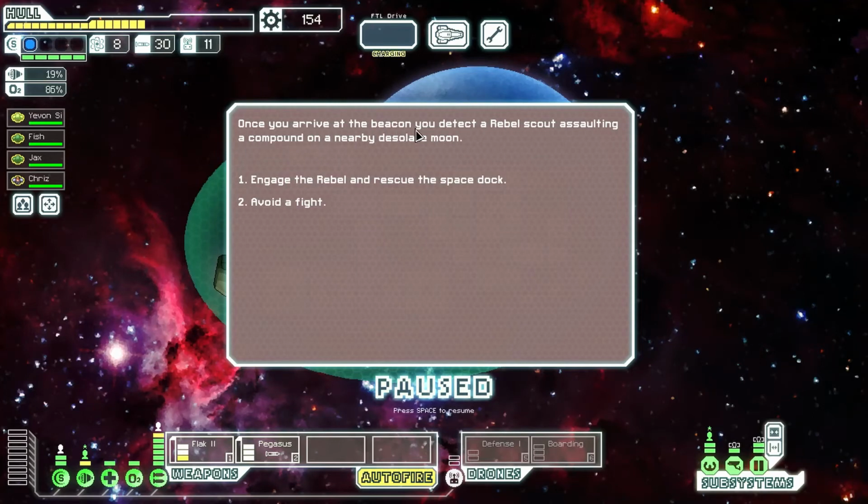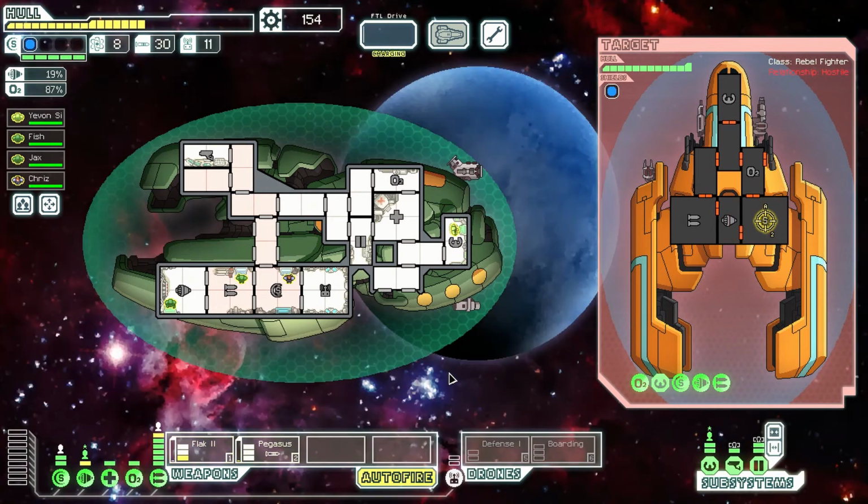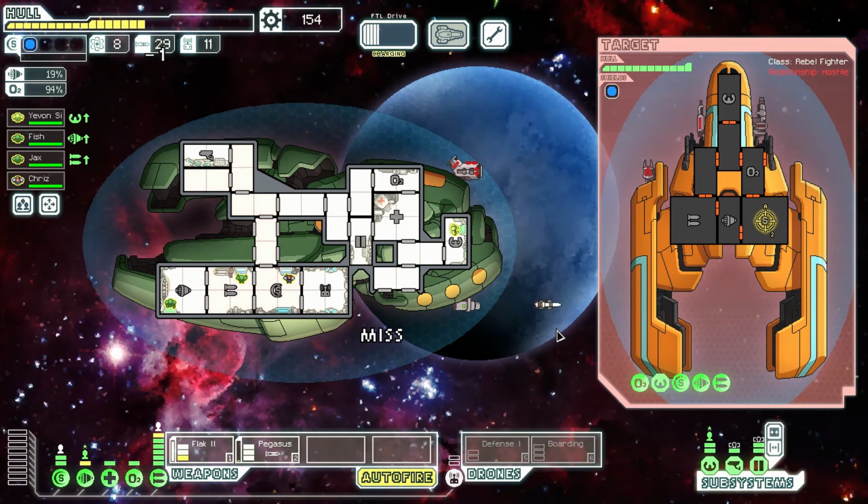Once you arrive at the beacon, you detect a rebel scout assaulting a compound on a nearby desolate moon. Engage! Probably wait to use my flak until my Pegasus missiles have destroyed their shield system. If I had one more level of power to drones, I would have only boarding active. If I had 5, I would have defense 1 and boarding active. Thank you.